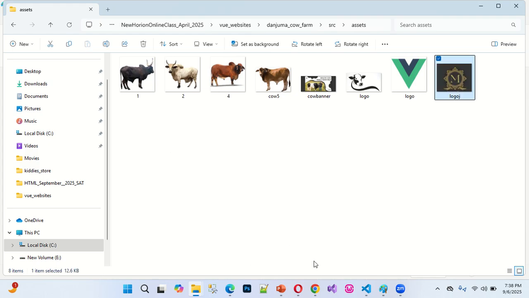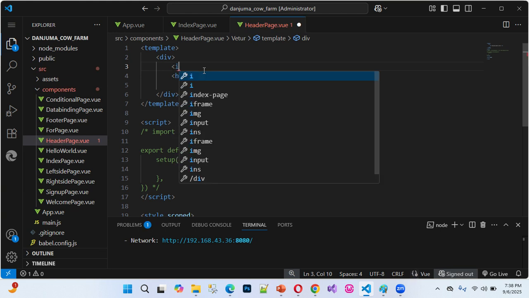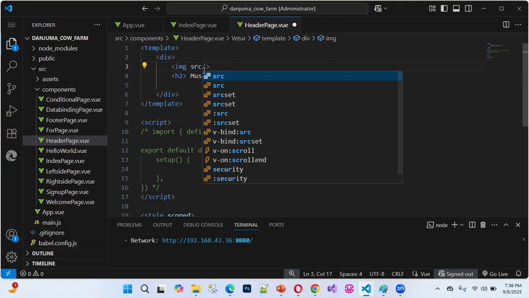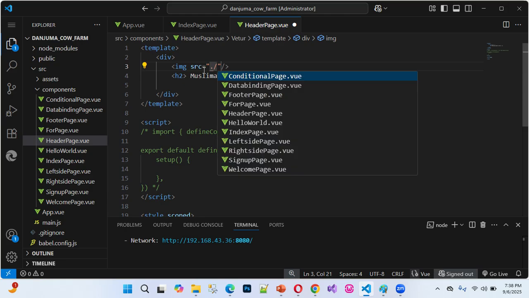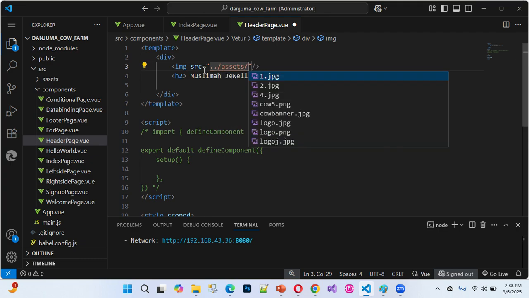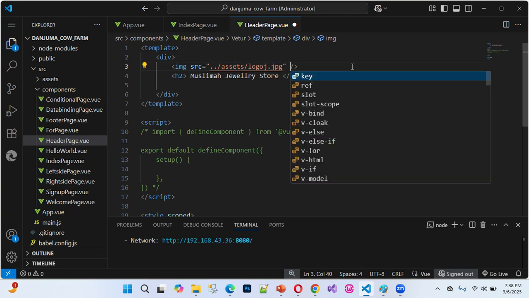That's it now. So I can now return back to what? To this header page we are designing, to call the image with the img tag. So I'll now say img tag and src equal to this folder where we have this particular image. Since we have it, you say slash double dot slash assets. Okay, and the logo now is this. See the logo.